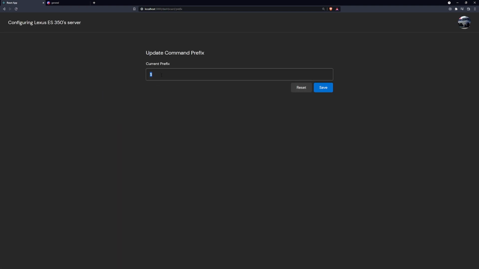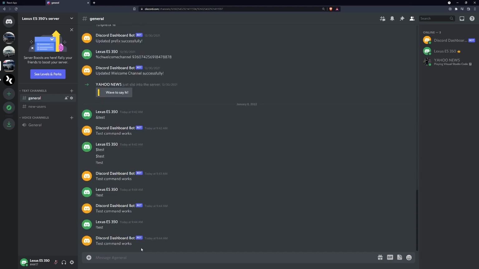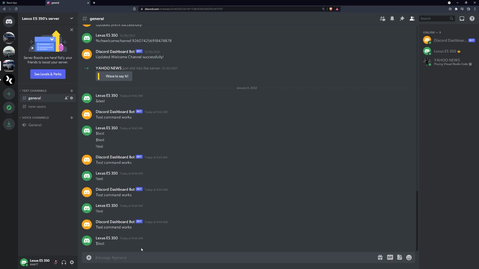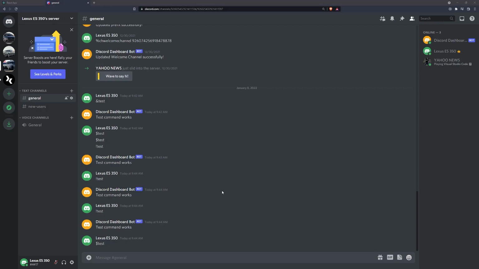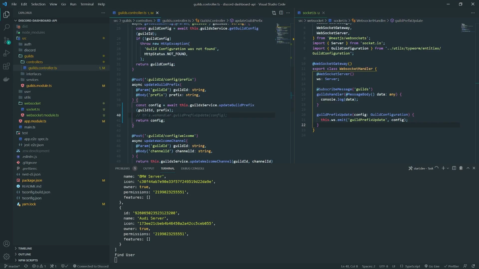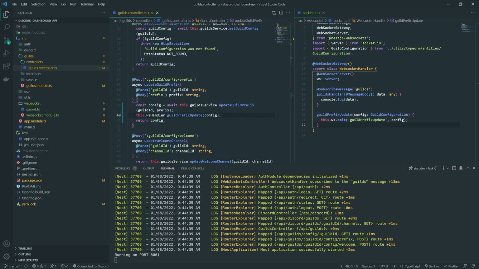You can see that the API obviously is going to send back the latest value because we're fetching it, right? But the bot doesn't know what the latest value is. It has stale data. So if I use exclamation mark test, it's still going to work. If I use $test, which is the new prefix, it's not going to work. And that is the importance of having this WebSocket connection. This is not the only thing you would use the WebSocket for. There are a lot of other things, but it's a good way to create communication between two server-sided applications instead of just making HTTP requests.